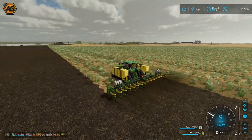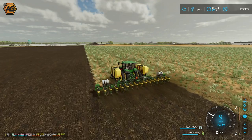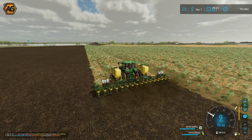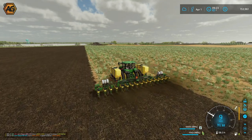so they should make it at least around to the other side and then they can start on their up and down rows. So I think we'll carry on here, and again we'll put together a little bit of a montage. We might hire a worker to run this for a little bit so we can get some shots of the 8RX as well, and carry on with the planting, and we'll give you a bit of an update in a wee while.